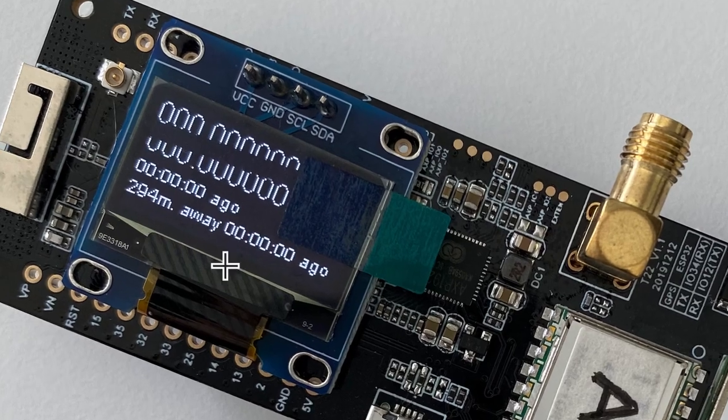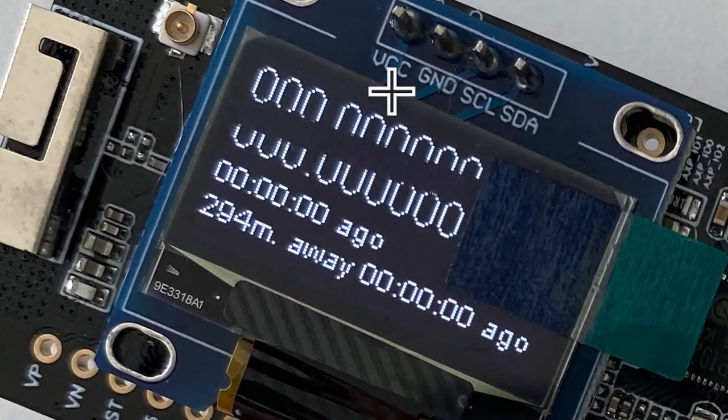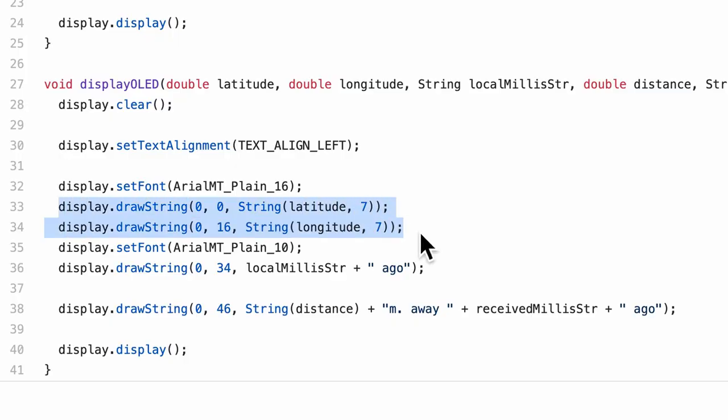The first three lines are about the current node, and the first two rows will be the GPS latitude and longitude of the current node with the bigger font size. The third row indicates how long ago the GPS fix was, because sometimes you just lose the connection, and I thought this relative time was important to put on the display.